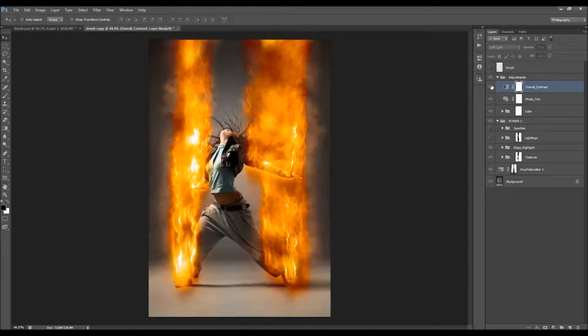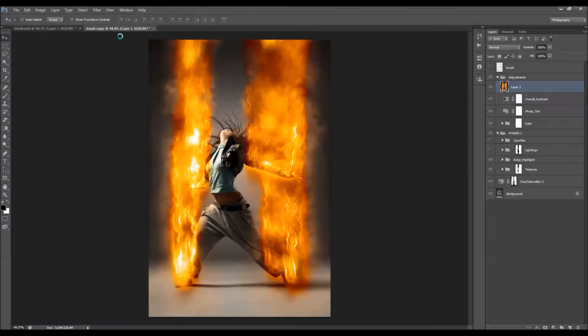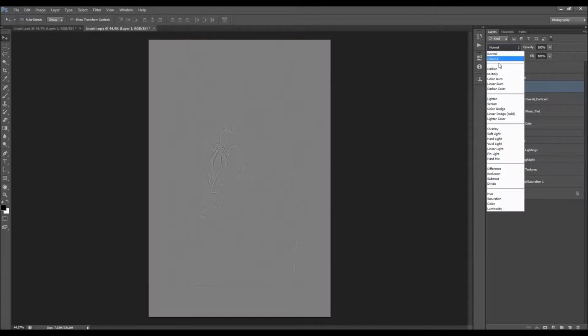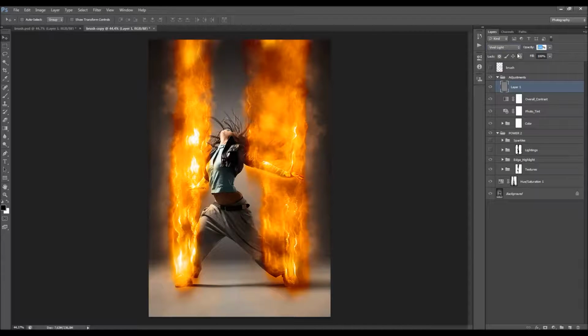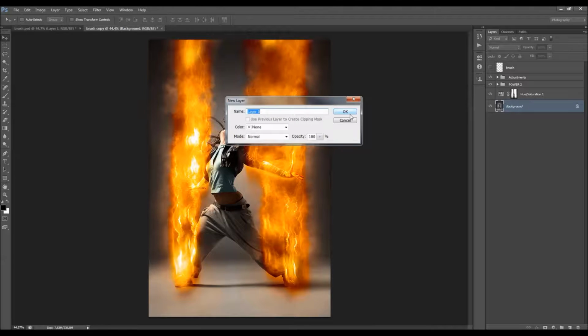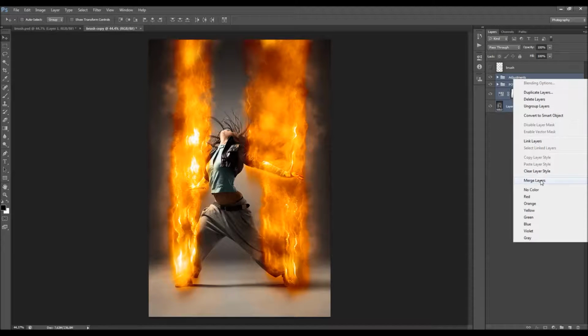I'm going to leave the contrast the same and just make a new layer again at the top. Go to Image, Apply Image. Okay, Filter, High Pass, go to Vivid Light, and I'm just going to use 70% there. And now I'm going to select the background layer. I just double click so I have unlocked it, and hold the Shift button and click at the adjustment layer and go to merge layers.